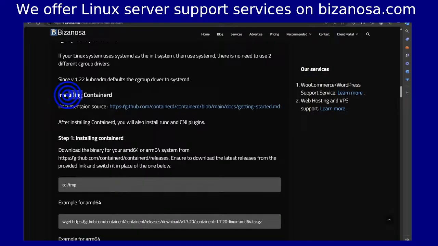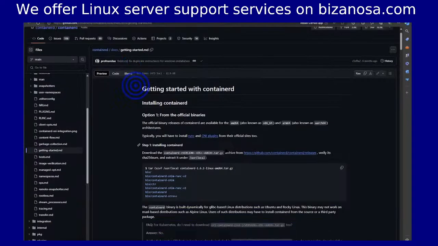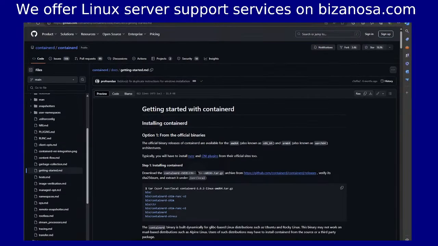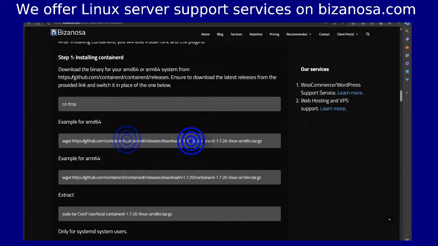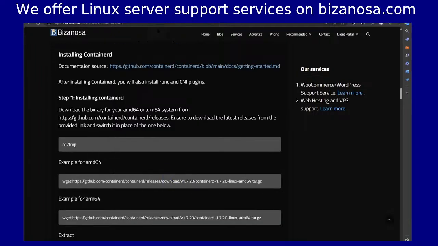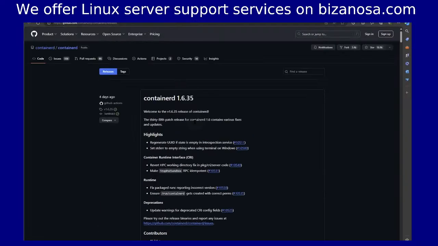And then the next step, installing containerd. So the link is here. If you want to download or find out the latest item, you can click there. You'll see the latest item. If you want to install the latest version for containerd, all the release files are here. So if you click there on releases, you can find the latest versions, and you can replace those links with what I have here. I'm just going to use this. I'm not going to edit anything, but the links are there, right? So this is the version that I went with, the version that I'm using, 1.7.2. You can also go with the 1.6 versions.